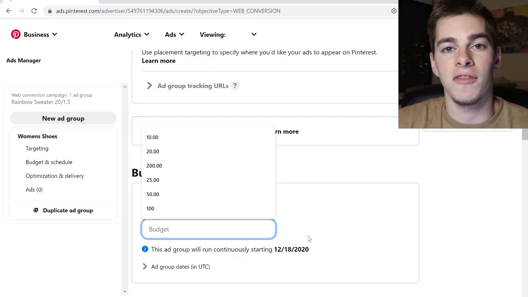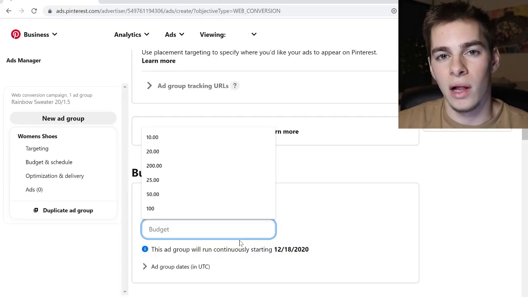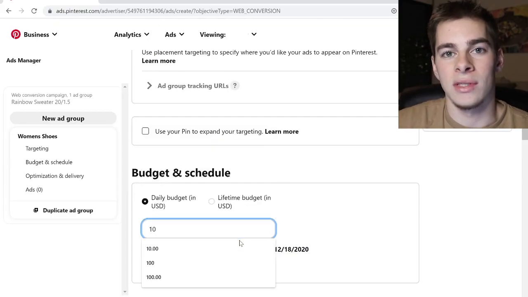And that's when it gets a little bit tricky when it comes to Pinterest versus Facebook, because the mass product testing capabilities are not as good on Pinterest, because again, it takes more data and it takes a little bit more optimization than Facebook in order for Pinterest to really start to pick up. So let's say this hoodie yielded us a $20 break-even point. I'd probably set these budgets relatively conservatively at around $10 per day.